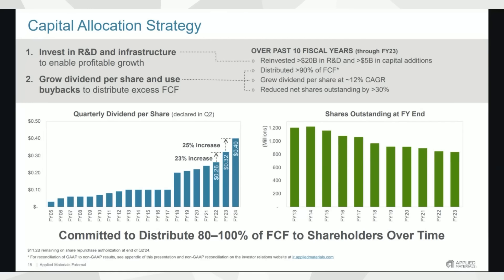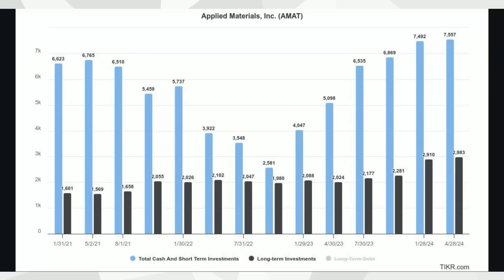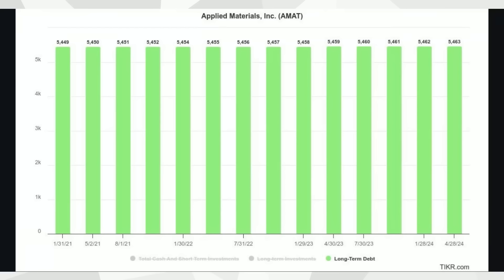Applied Materials bought back $1.52 billion in stock through the first half of this fiscal year, which is nearly a 50% increase since last year. Their balance sheet isn't looking too bad either. As Applied Materials emerged from the bear market, a lot of their free cash flow flowed back onto the balance sheet — a big surge in cash and short-term investments. They own a fairly large equity stake in a Japanese company called Kusai Electric, which had an IPO. Debt is far lower than the cash and investments balance, staying pretty stable at about $5.4 to $5.5 billion. This is a very healthy industrial and manufacturing-based business.